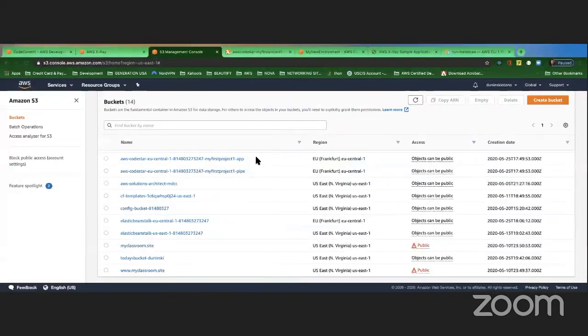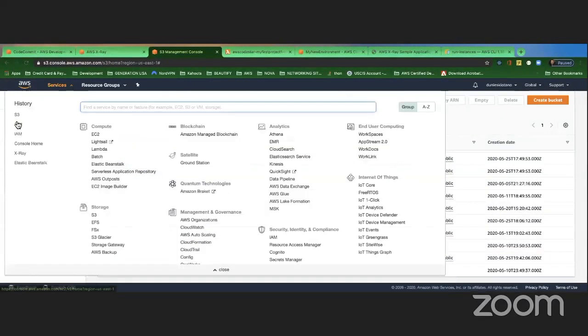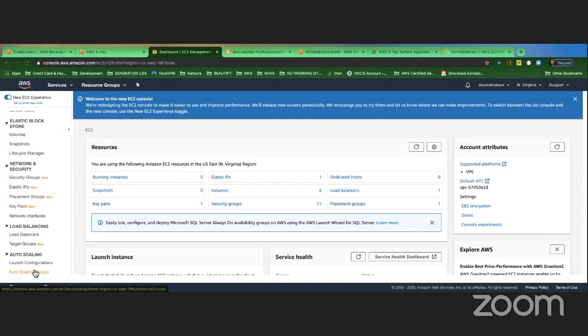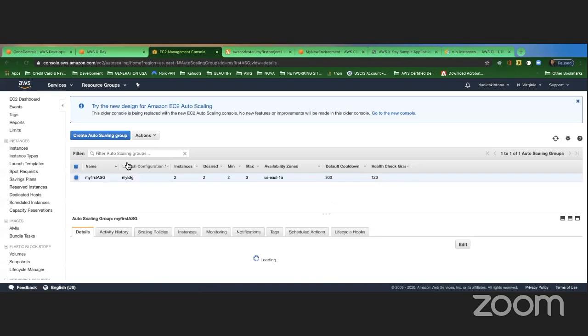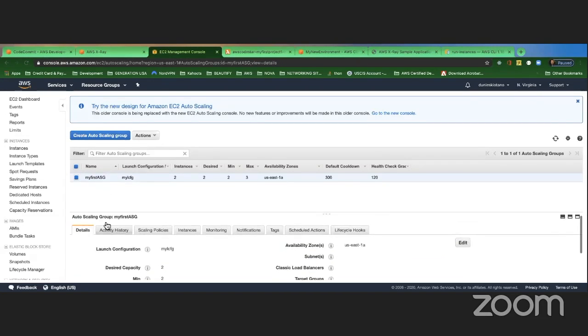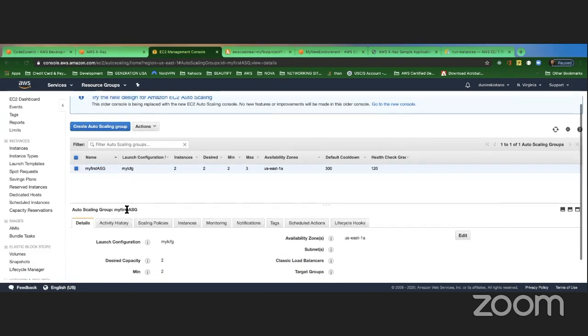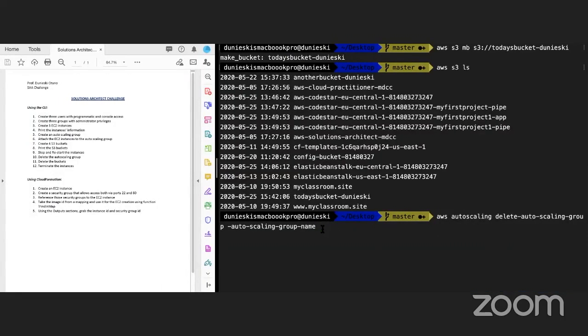What's the name? Let me go back here to the EC2 dashboard, auto scaling down here. Okay, so what's the name? My first auto scaling group, right? You see. Okay, so I copy here.